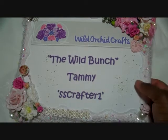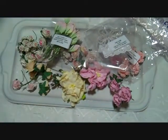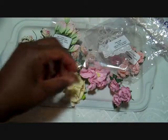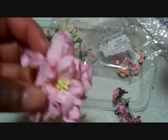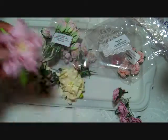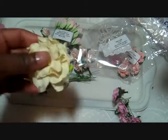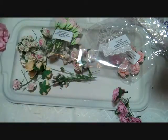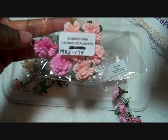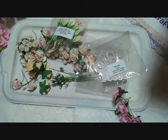So first let me share with you the items that I used in my projects. And this is my little tray and my notebook. Okay, so I used some 40 millimeter baby pink gardenias. Oops, I dropped it. And that is MKX 083. I used the 40 millimeter ivory gardenias, and these are MKX 080. I used some of the mixed pink carnations, and these are MKX 179.